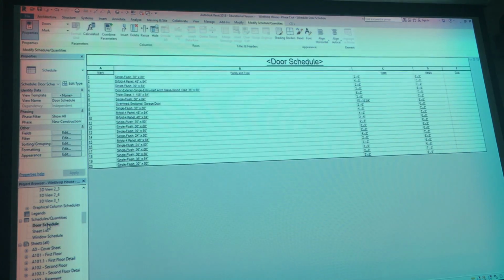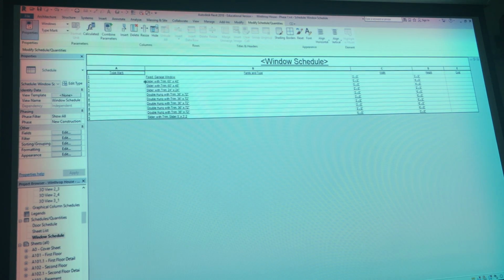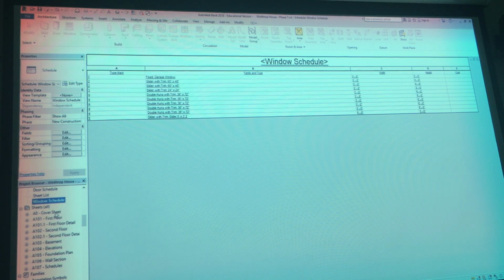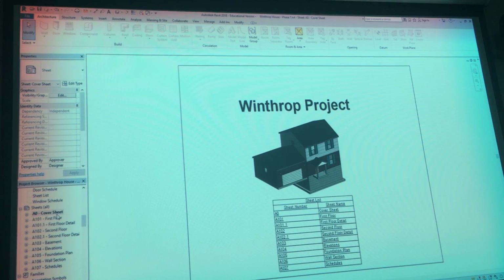Schedules. There is a door schedule. There's a bunch of doors. There are 20 doors in this structure, and they're all marked off, okay? And you're going to have this to work with. And then you've got your window schedule, and the windows are right here. And then you've got your sheets, okay, which are going to be going through right here. It's going to look like that. And this is a view right here. You can either just do a screen capture or do a rendering and drop that in right there.